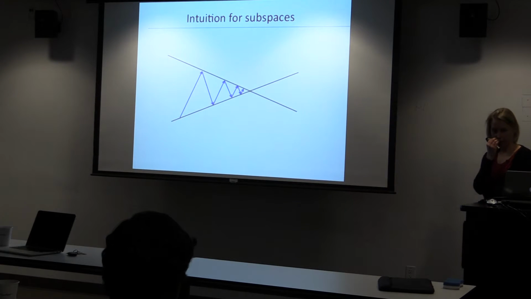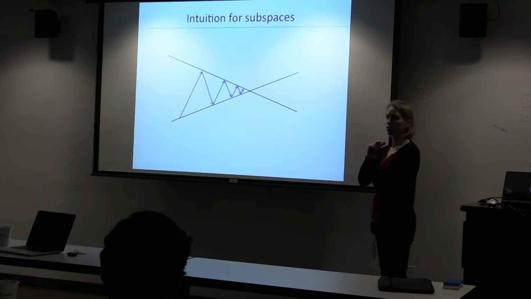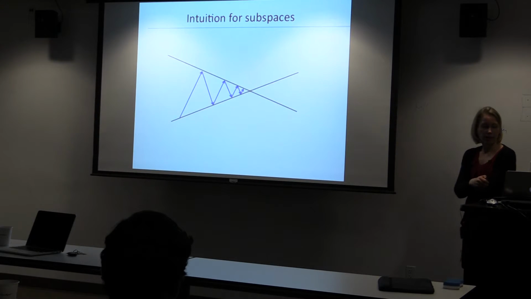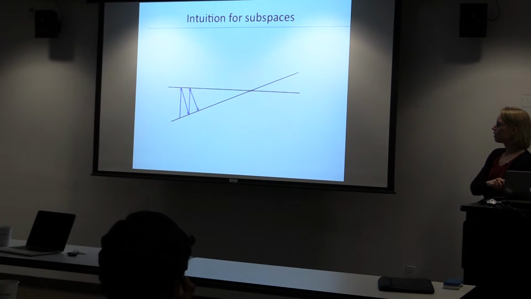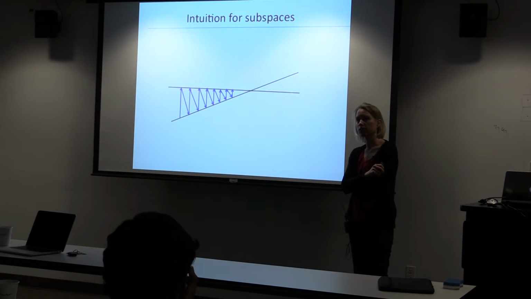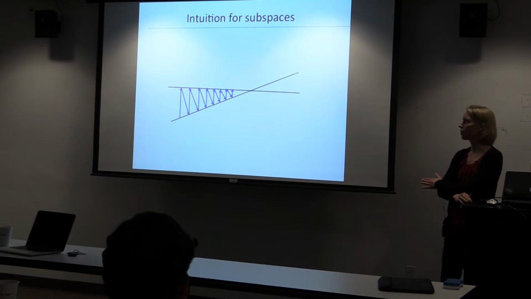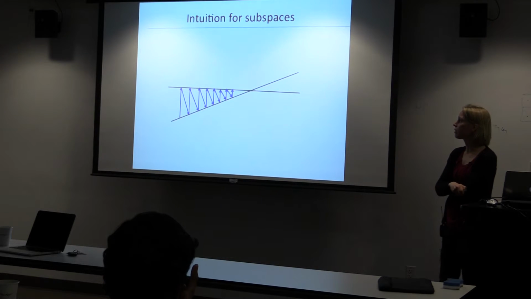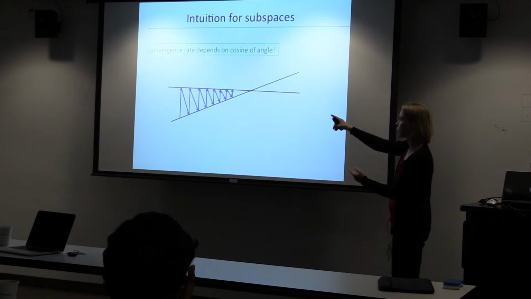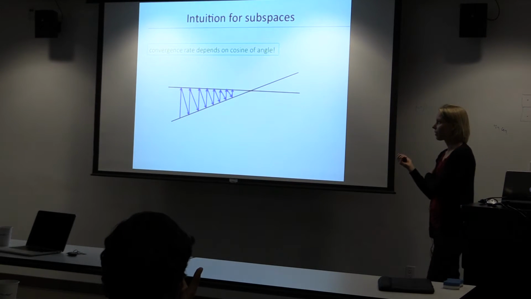So how would you show such a thing? Let me give you an intuition from subspaces. What does the convergence rate of this thing depend on? If I just want to find a point in the intersection of these two lines, I'm going to iterate and iterate. For different angles of the lines, it's going to converge at different speeds. So essentially it depends on the angle between these two lines. The smaller the angle, the longer it'll take to converge by this picture. In fact, the convergence rate here is exactly the cosine of the angle. So the alpha by which it shrinks is exactly the cosine of the angle.